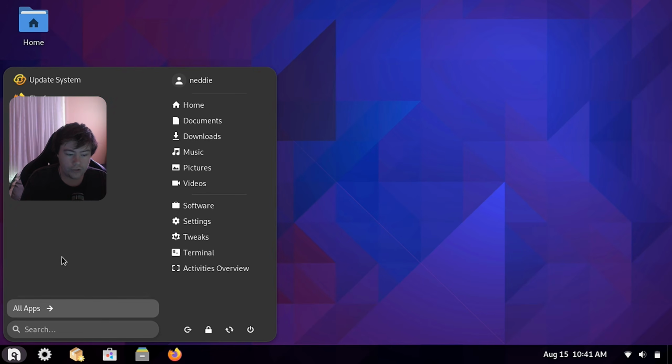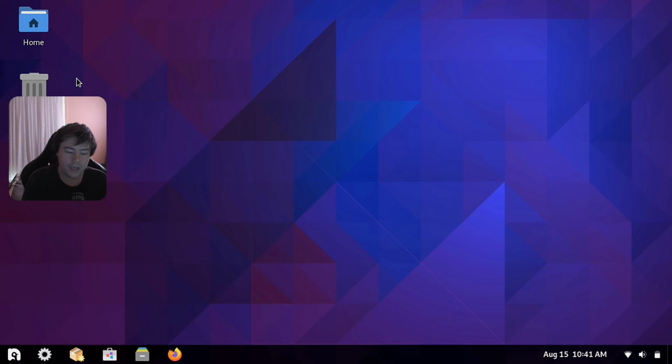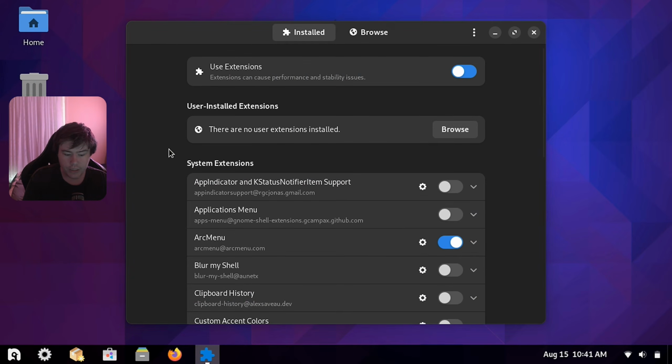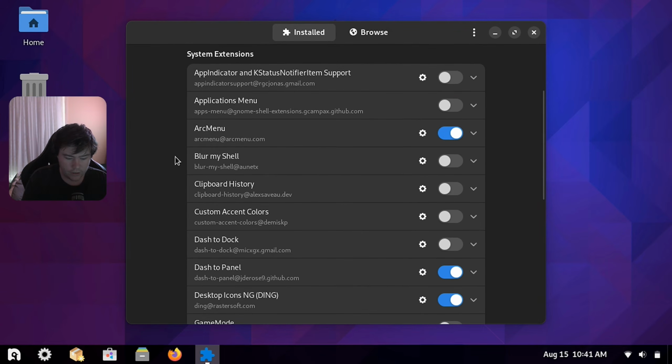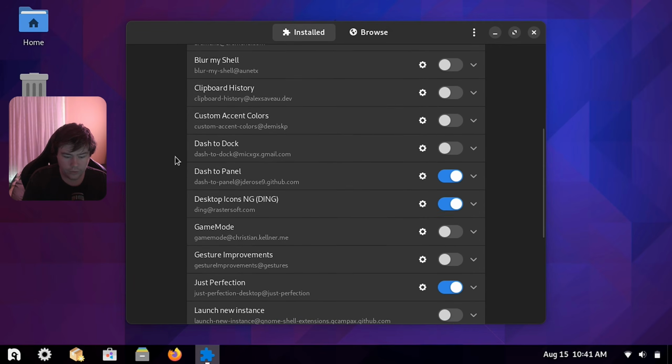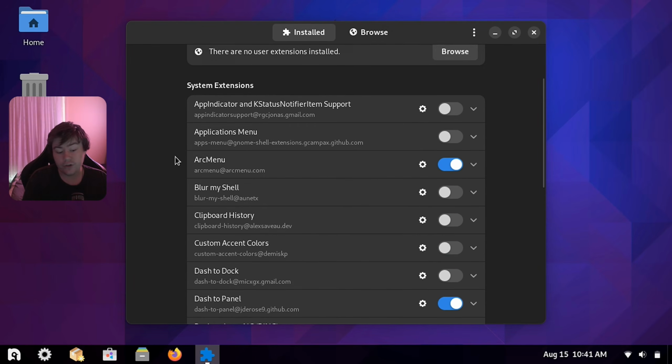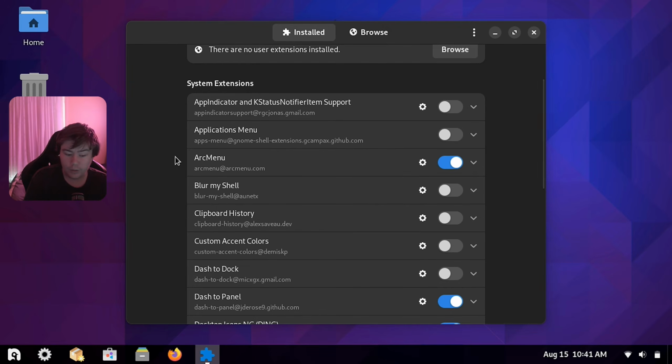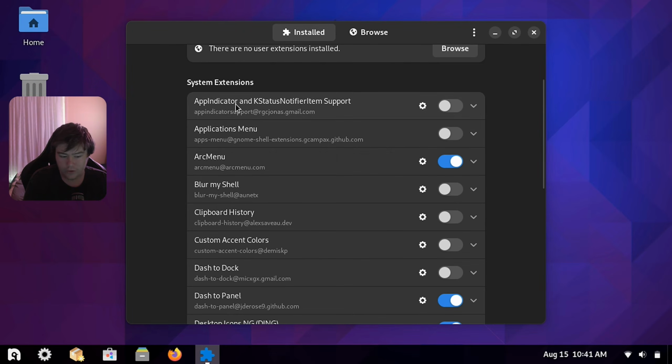If you want to change or customize them, you want to go to the extension manager application, and this will let you change the extensions in Gnome. As we can see here, there are a couple extensions already turned on by default, and a bunch of extensions that are installed but disabled at the moment. One that I would enable is the app indicator. What this does is apps like Discord, Steam, and plenty of other applications will add a little icon down near the calendar, where you're able to close the application or open certain things. With this disabled, that won't appear, so I would keep this enabled.